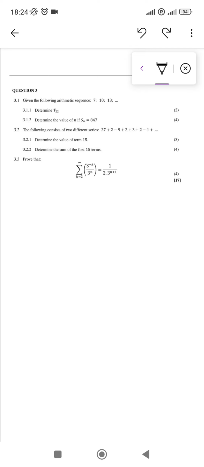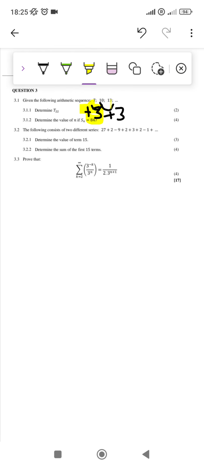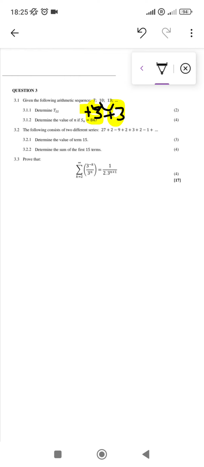So if you look at the pattern that we do have there, 7, 10, 13, we know that from the first term to the second term, you had to add 3, second term to the third term, you had to add 3. Okay, so we see that there is a constant difference, which is going to be our plus 3. So as soon as they tell you arithmetic, you already know constant difference, first constant difference, in fact. We also know which formulas you can apply.